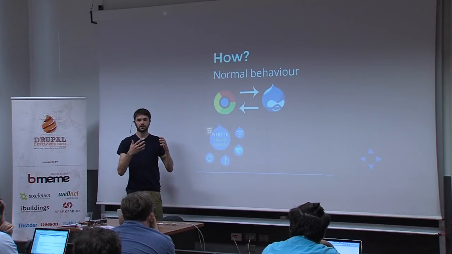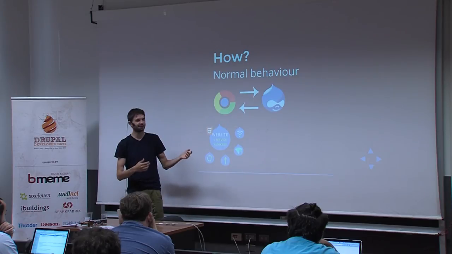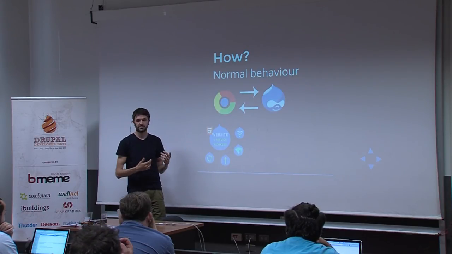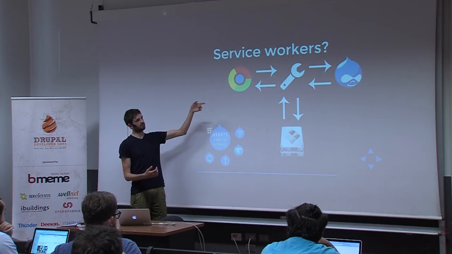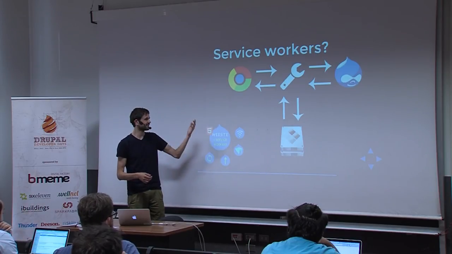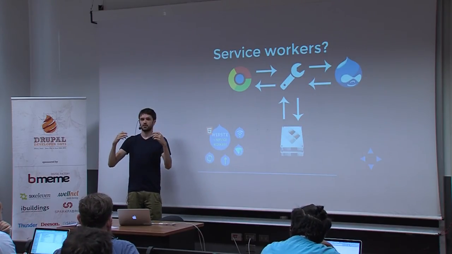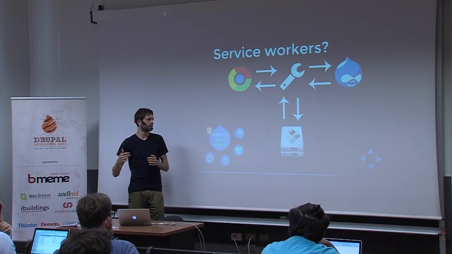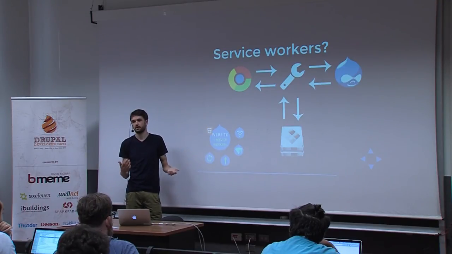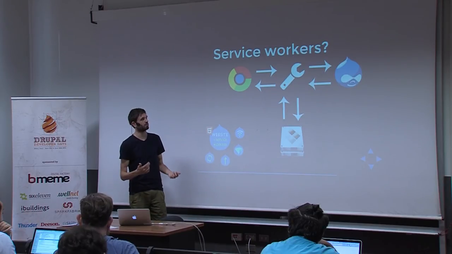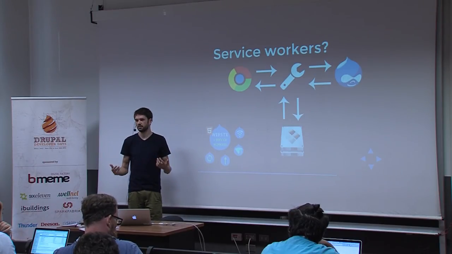So, the normal behavior is basically the browser wants a website, it asks the internet, and I gave it the Drupal icon because it looks better. And you send everything back, so that's the slow experience, that's the normal behavior. Where the service worker comes in is basically the thing in between. It doesn't have a logo yet, so this is my idea of it. It's just in between, and it says, okay, I'm a service worker, the browser just asks for 100 assets. I'm going to check what assets I already have on my local disk, so on the browser itself. And then it just goes like, oh, I already have 70 assets out of 100. I'm only going to fetch 30. So it doesn't get any faster than that. You can just fully control it.